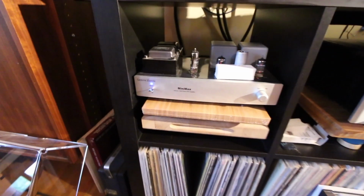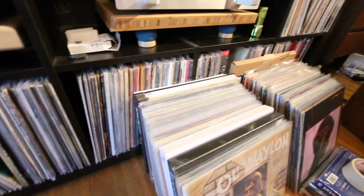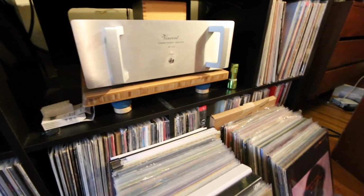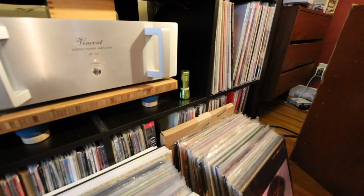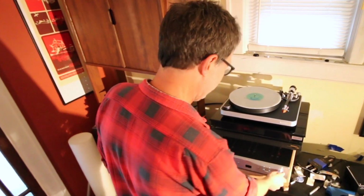Normally, I would clean this first. I'm a little anal retentive about that. But I have such faith in Clarity Vinyl that I think we're just going to get the dust off and then get our rocks off with some Jimi Hendrix.